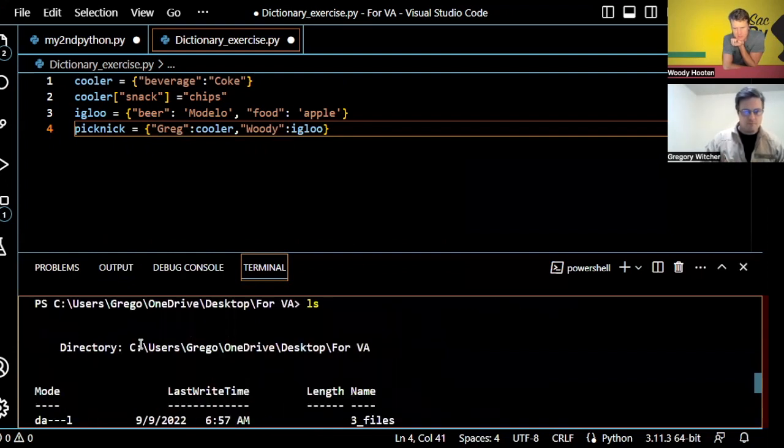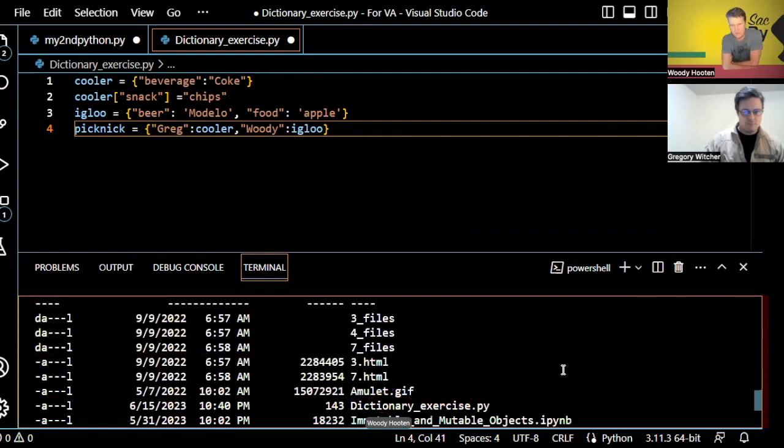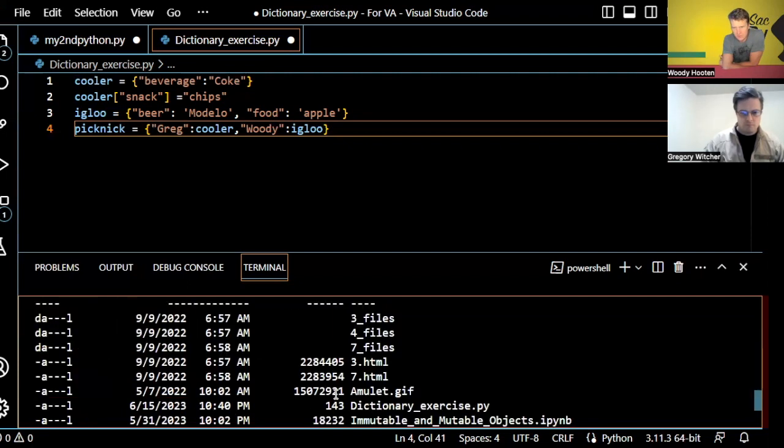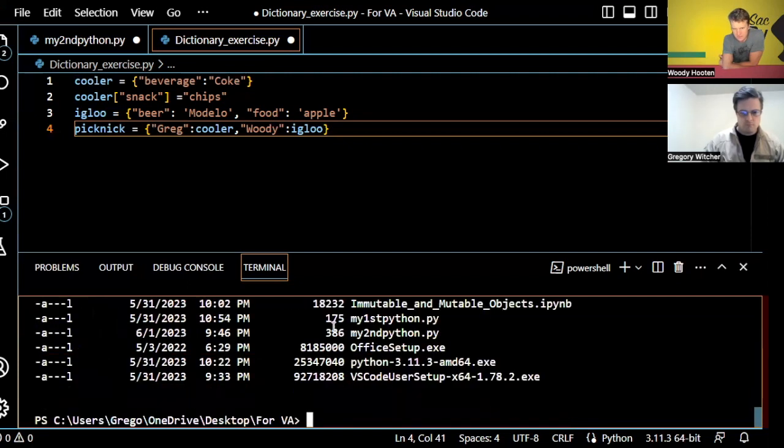So yeah, okay, so we got dictionary exercise. If you scroll back down, yeah, this thing, we're going to be running this dictionary exercise. Okay, so we're going to do the command to help us run dictionary exercise. Have you run a Python file yet from this type of interface? Doesn't seem like it. Okay, so type Python space.